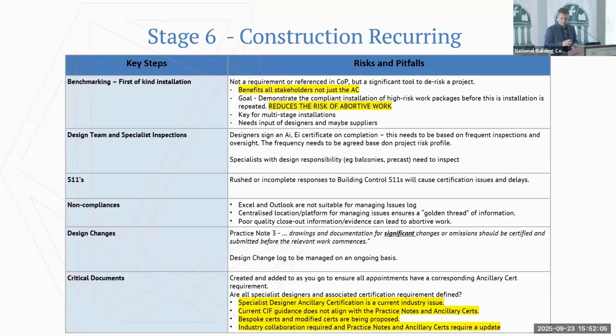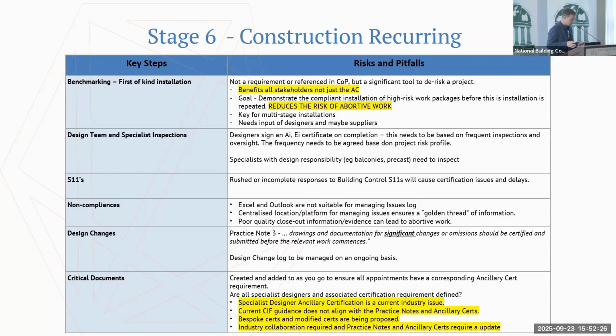But there is an issue out there in relation to design-only specialists. It's been touched on by nearly everyone. I'll probably do it again because it has taken up a disproportionate amount of time over the last couple of months across various projects, having the same discussions over and over again.